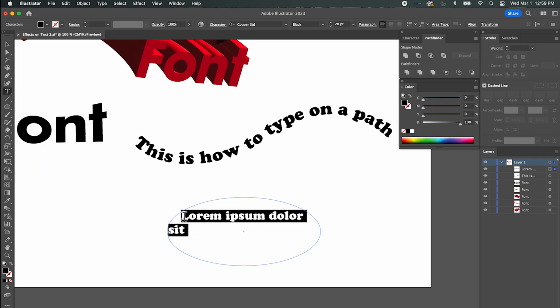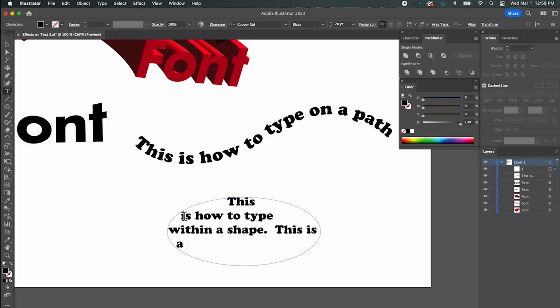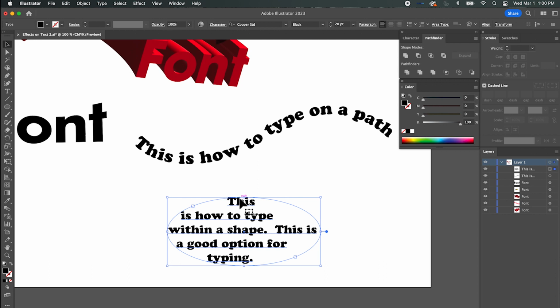I might want to do this. Let's see how fast I can type here. This is how to type within a shape. This is a, just need more text here. Good option for typing. I don't know. Okay, so now it fits where it can, so a little bit irregular.